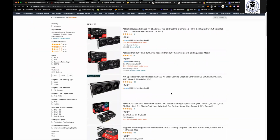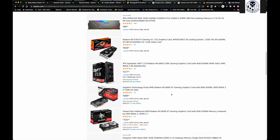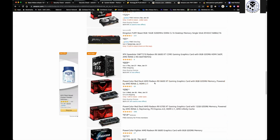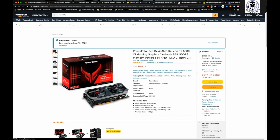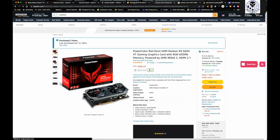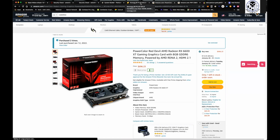Where's the Red Devils? 6600 XT, pretty decent card, pretty cheap. Yeah, right here. They were $599 the other day. So it is what it is. You can see I've purchased 2 of them now for $599 each. You can go on Newegg Shuffle. You can buy them on Newegg at MSRP.